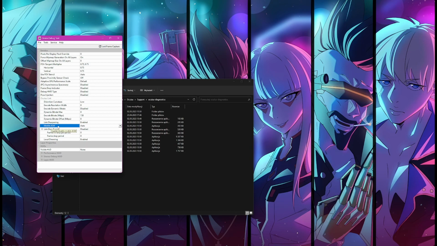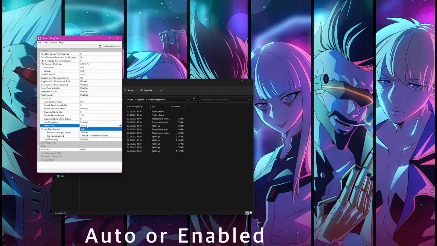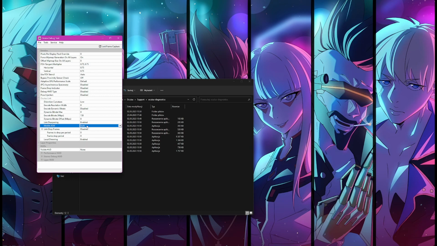It helps smoothing frame rate. I set it to auto or enabled when I need it. Take note that if you enable mobile ASW, you should disable PC ASW and vice versa, because if both are enabled, then image latency may increase.